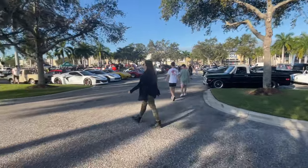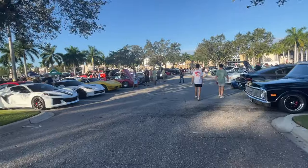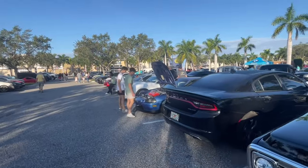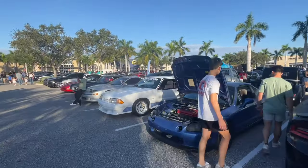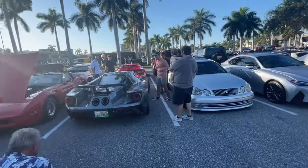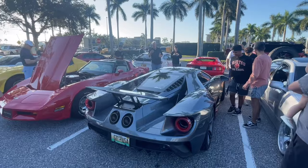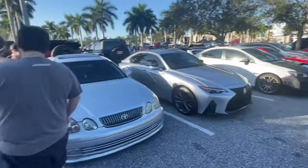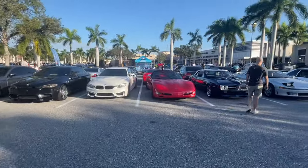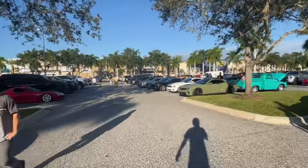And that is only the first row — we've got like eight more to go. I see something that's caught my eye. I see a Chevy truck, a Dodge Charger Rally, then we got a Honda Del Sol. But then look at this right here — a Ford GT. I have not seen one of those in a very long time. We'll work our way around eventually but let's keep scrolling through the rest of the stuff first — no need to be that YouTube guy plowing through people to get a view of the Ford GT.